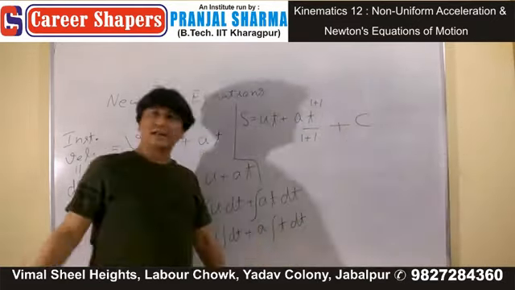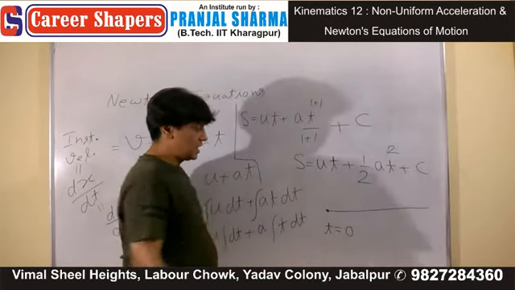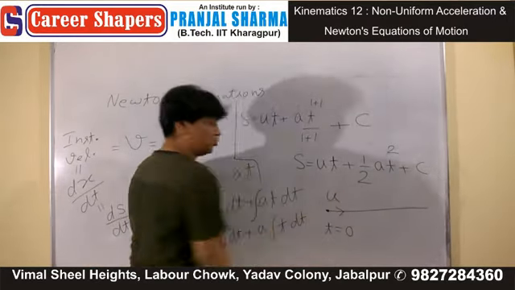That means, suppose the object started from this position. Now look at this figure. Time is 0. At this point, the object is moving with initial velocity u. The question says at time t it is found over here and is moving with velocity v. You started from A and you have reached this position B. So AB is nothing but displacement.